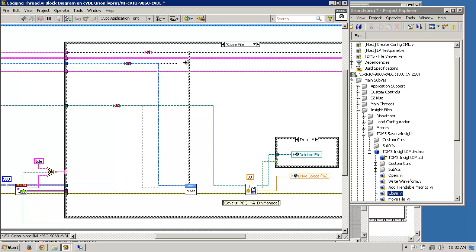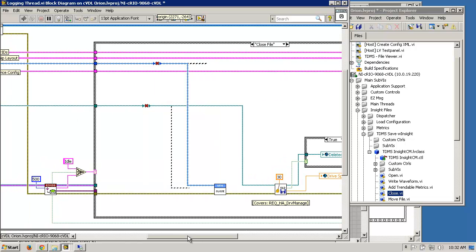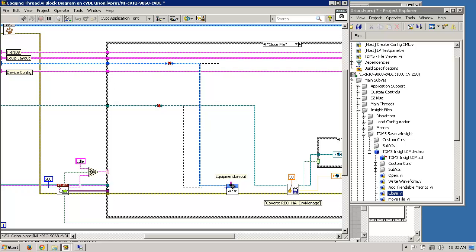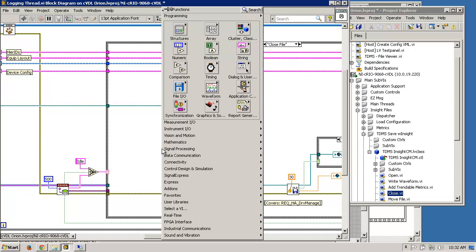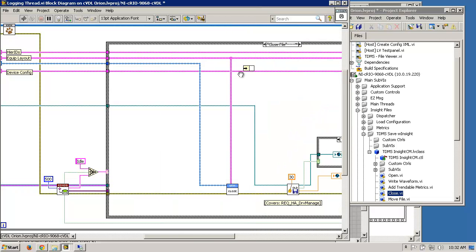Layout, I think it's up there. Oh, where's equipment layout? Equipment layout's here. That's why it's good to label them, so you can tell which pink wire is which. And it also wants the channel IDs. That makes sense. We're going to use those channel IDs to write the rest of our device, our properties, our equipment layout properties. So that's what's happening here. These channel IDs are going in, and the equipment layout is also coming in.